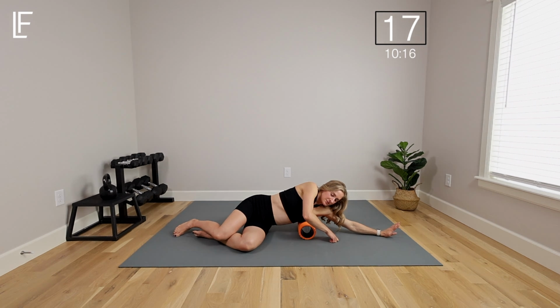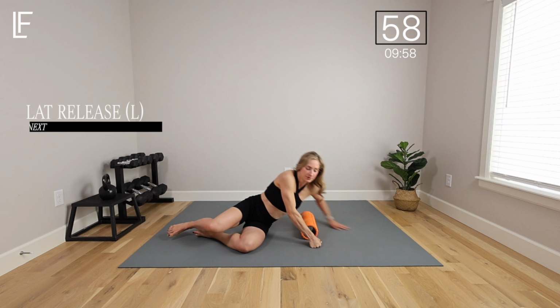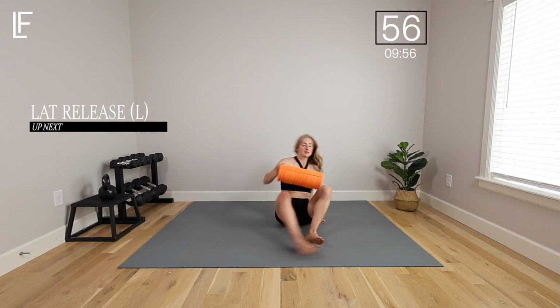So right here for me, I'm tight, I'm going to hold it. And that's important to do with this foam roll work, is we want to get to that deep muscle fascia where all that tension is. So I roll around at first to find the tight spots and release it, and then you apply more pressure once you find that balled up muscle fascia to release it. I'm going to flip around and do that other side.